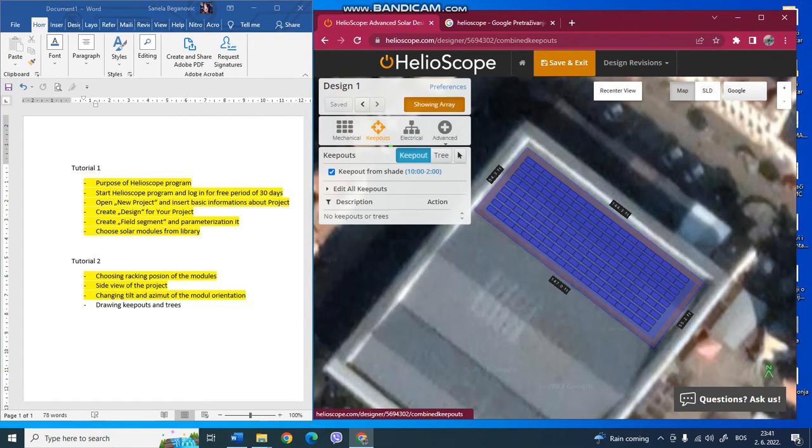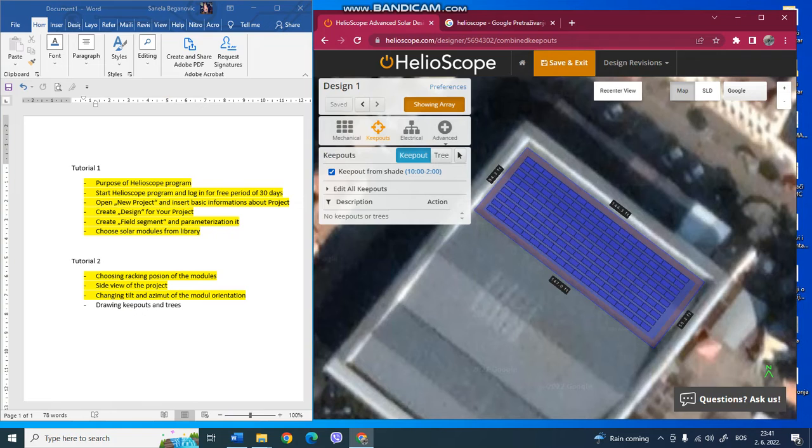Keep outs are elements, let's say like an object or like a tree. These are the objects which are making shadow on your models. And you know that it is always bad to have models in the shadow, because it will decrease their production of electrical energy.